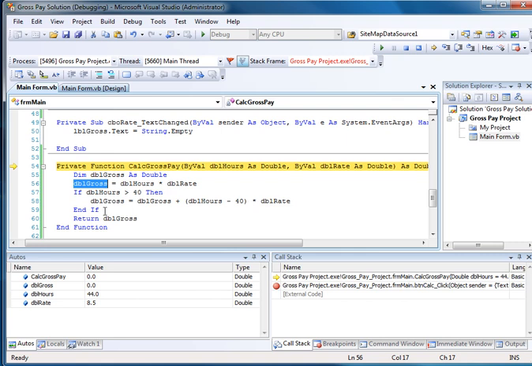So which one of these is this going to do first? Addition, subtraction, or multiplication? Well, it's going to do whatever's in parentheses first, and then it's going to do multiplication second, so 4 times the double rate, and then it's going to add that to the double gross. Okay.